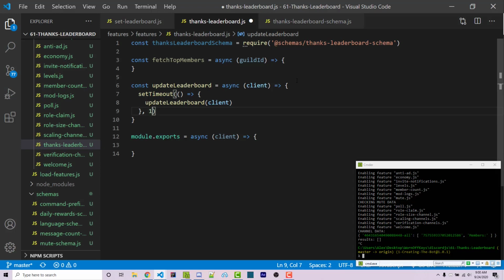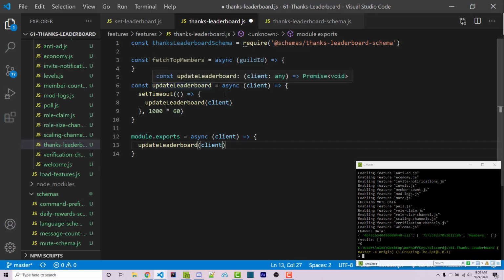There's 1000 milliseconds within a second, so I can say 1000 * 60. You could just say 60,000, but I like to opt into this strategy here because if I ever want to change this to 30 seconds, I can just easily change this value here. Also, if we want it every 5 minutes, we can easily just multiply by 5 or 10 or however many minutes we want. So now this function is going to run every single 60 seconds, but we first have to initially call it because currently it is never being called. So we can call updateLeaderboard and pass in our client. And so now this function is going to be run immediately and then also every 60 seconds after that.